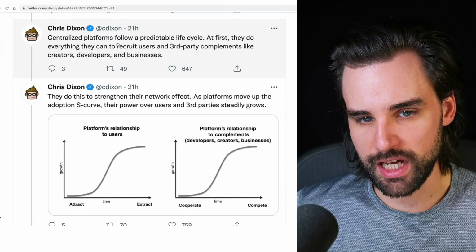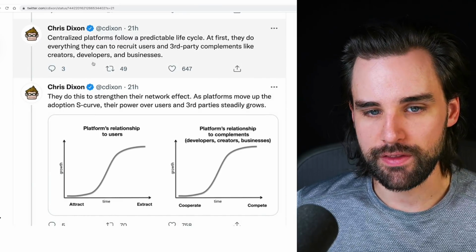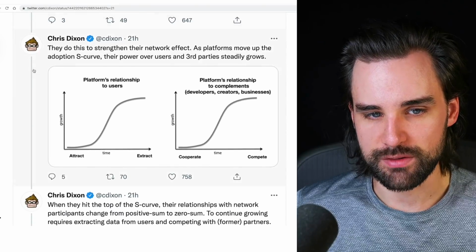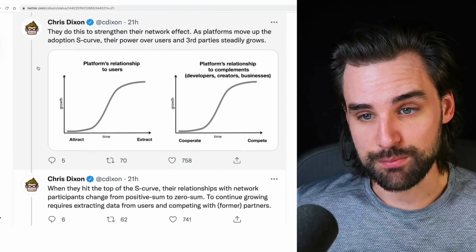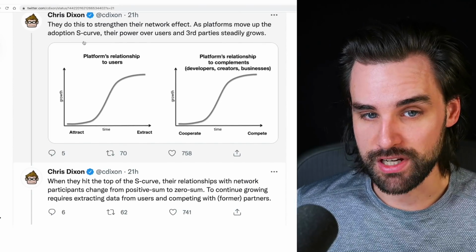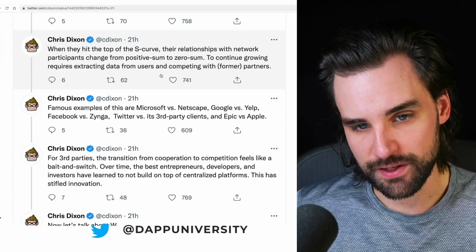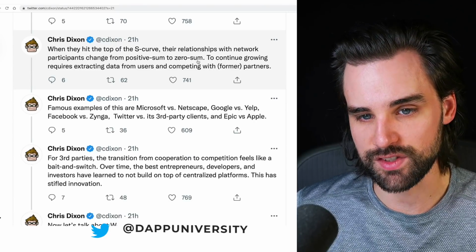So he's saying centralized platforms follow a predictable life cycle. At first, they do everything they can to recruit users and third-party complements like creators, developers, and businesses. They do this to strengthen the network effect. As platforms move up the adoption S-curve, their power over users and third parties steadily grows. So when they hit the top of the S-curve, their relationship with network participants changes from positive sum to zero sum.